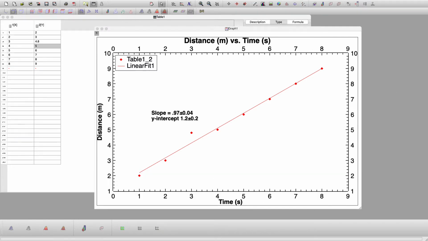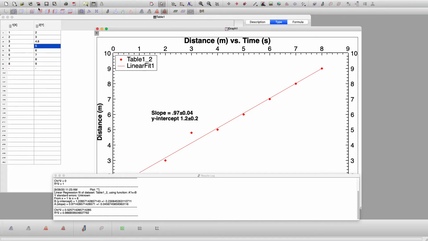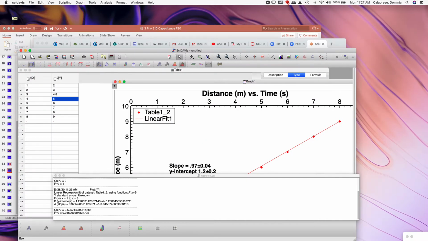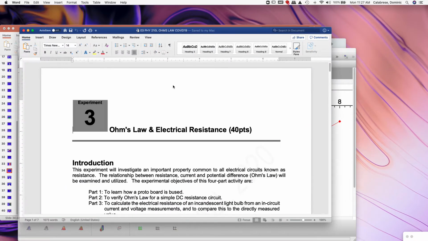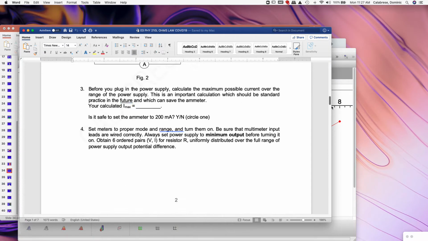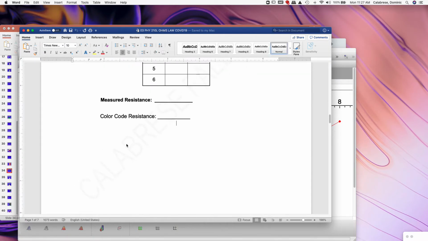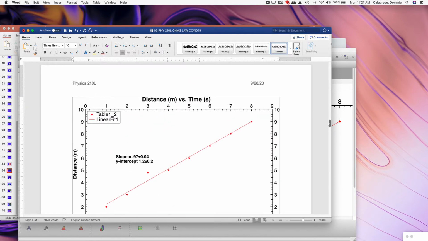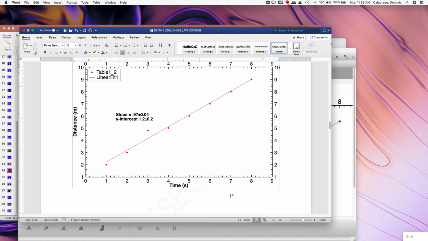Hold on a second, my lab report moved. My computer's acting strange. So I'm going to copy my graph. Let's say I'll put the graph here. I'll paste it there, and there's my graph. Now, that's what I want to see in the report. I want to see this graph there. And you can get rid of the border if you don't like the border, whatever.